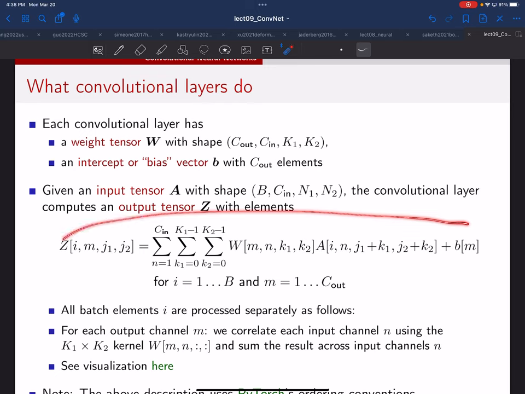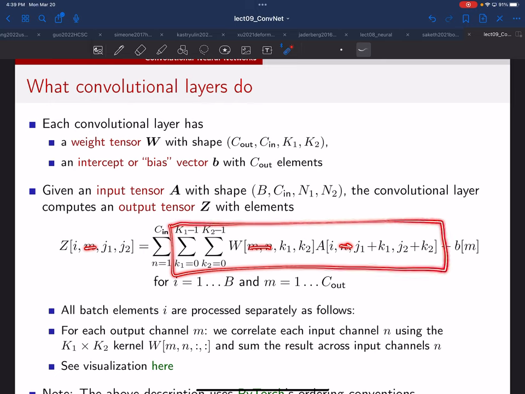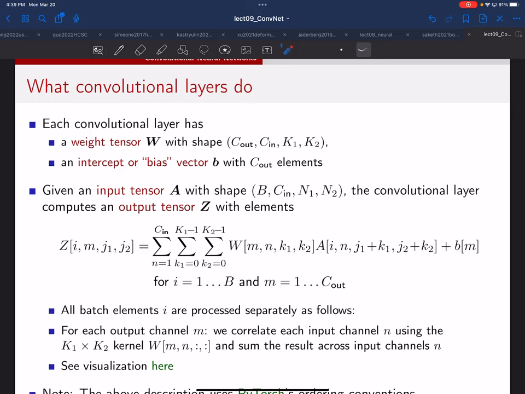Okay, so here's what's actually happening. The way I like to think about it is, let's imagine we freeze a particular output channel and a particular input channel. So at that point, M and N are frozen. You can just forget about them for a moment. All that's left is convolution, just the way we saw it before. So for every particular input channel, output channel pair, there's a standard convolution happening. Then, for a given output channel, you sum the results of the convolution over all the input channels.